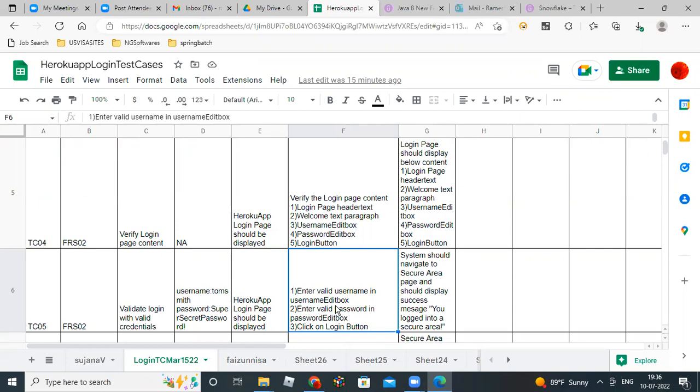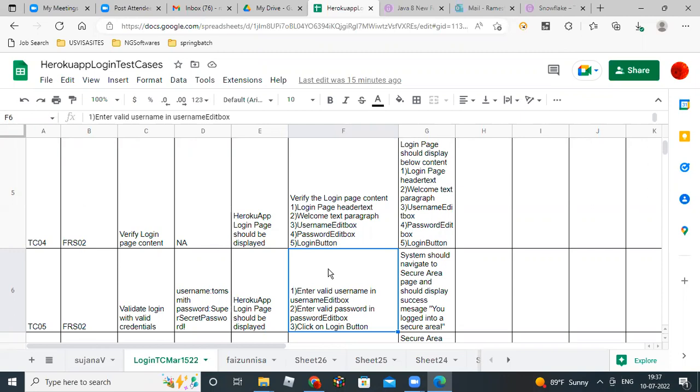The same steps you will write in the bug reporting template while reporting the defect. How to prepare the defect report, I'll also show you.